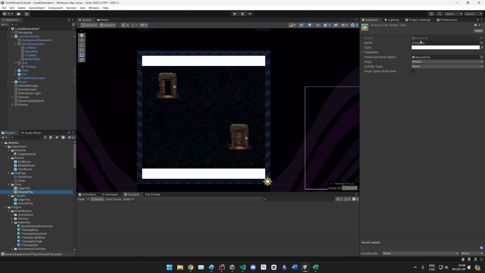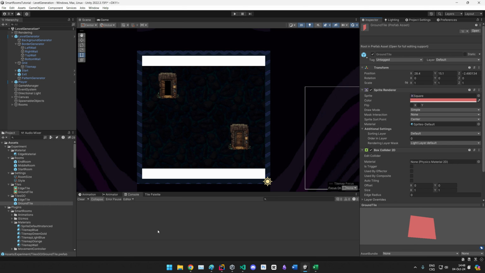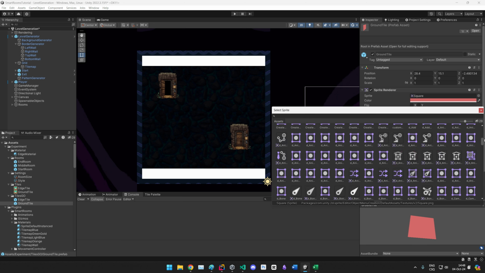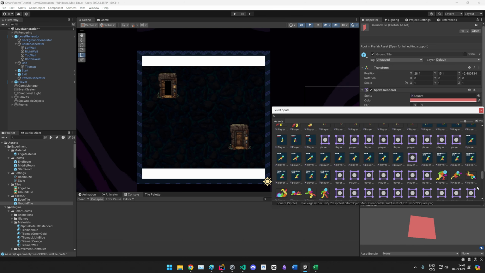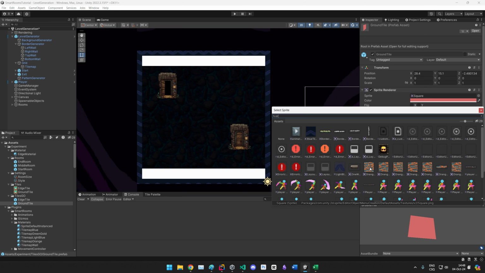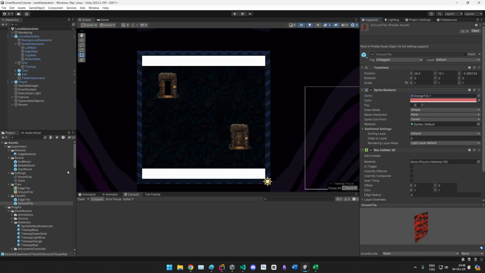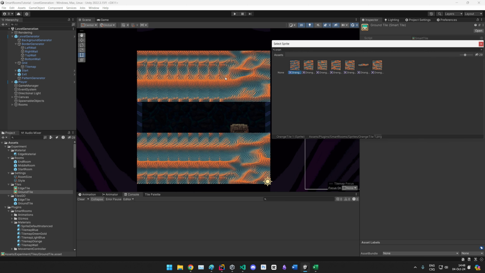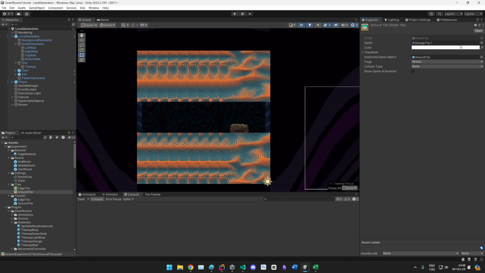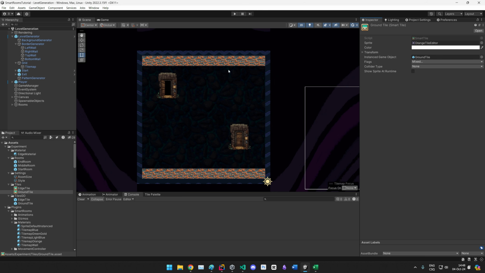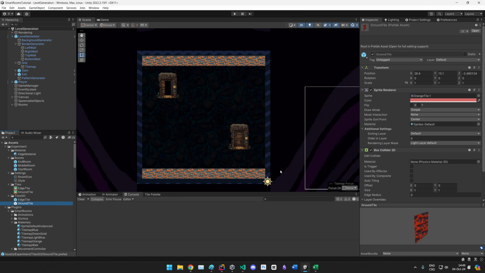So I think here it's time to define something a little bit nicer for the ground. The ground could be, for example, and I'm going to use some of our already existing sprites because it's just a little bit easier, our orange tiles. So I'm going to use this orange tile. That looks pretty good. I'm going to save that. I'm going to go into the ground tile as well, and set it to the orange tile, just so that in the editor I can actually see something reasonable. This one is the orange tile editor, so that's the one I'm going to use. And here also you should set up the editor one just because it's a little bit nicer to use.